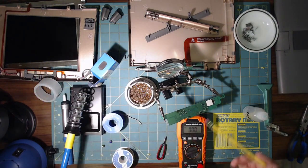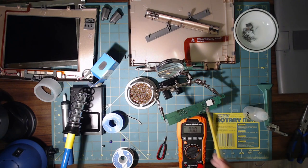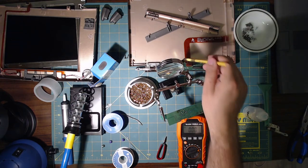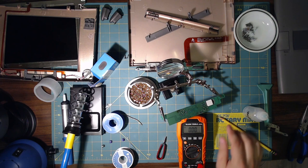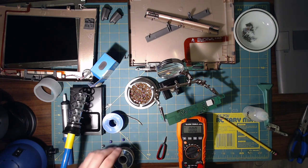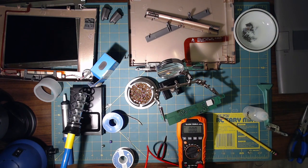So we know that the LCD has plenty of brightness, and the brightness control does come from here. I think the rest of the signals do too, but anyway. Well, I guess the signals come from right here, but the power's managed here. Anyway, it doesn't matter. Backlight control's there. So after much struggling, I managed to get these off, and these are the tiny little capacitors on here.